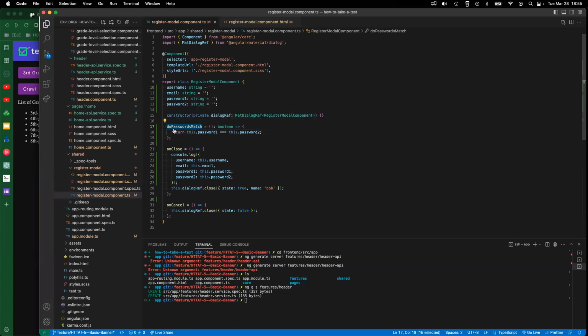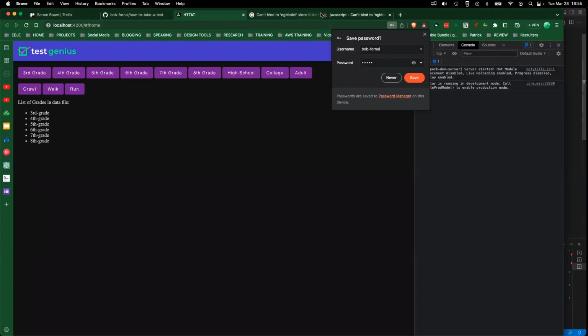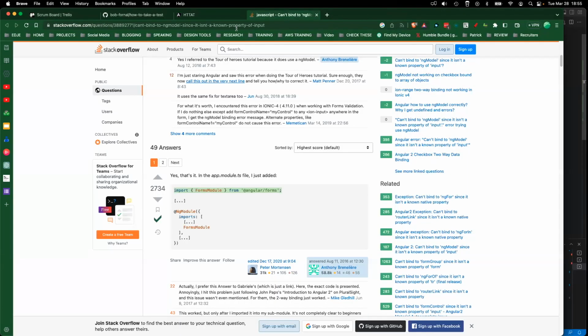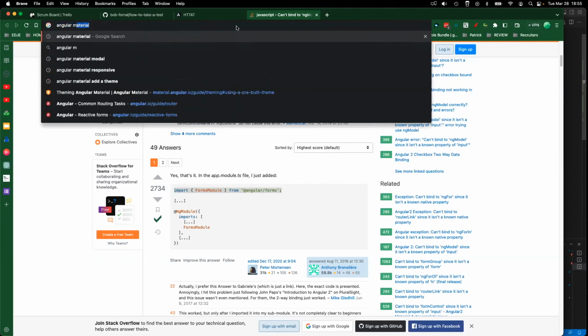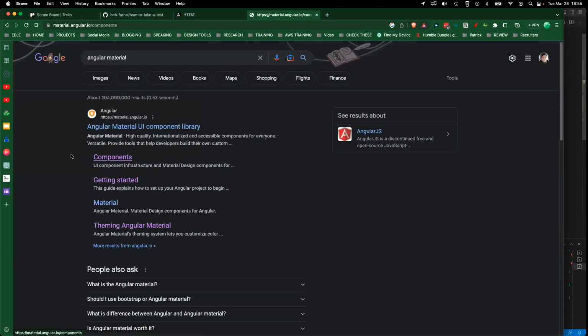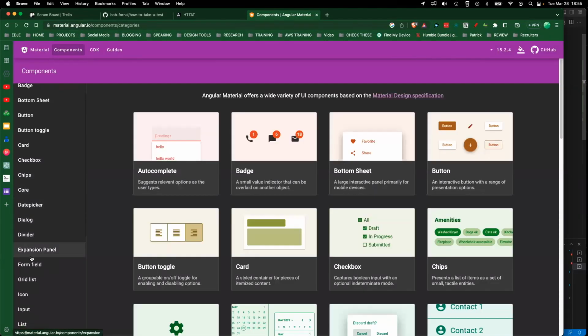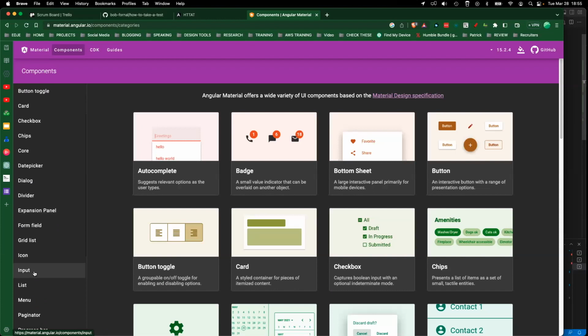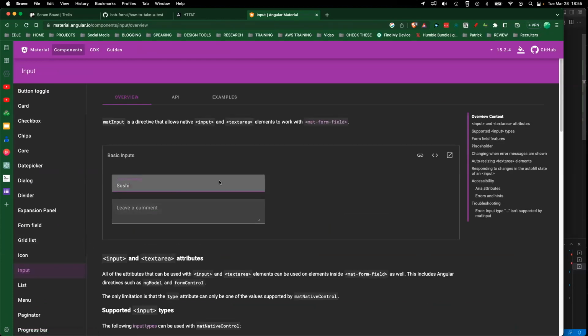We need that. And then the next thing I want to take a quick peek at, because I haven't done this in a while, is trying to save my password. That was kind of cool. I want to check the Angular Material for the input and see how it validates, because I haven't done the validation in quite a while. Right, so how do we validate?